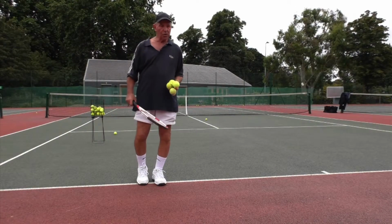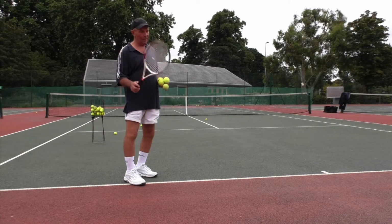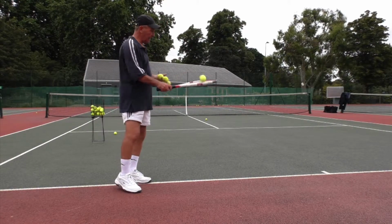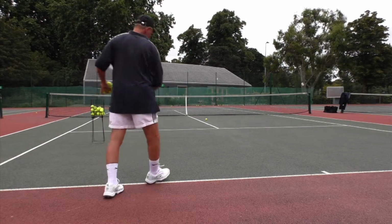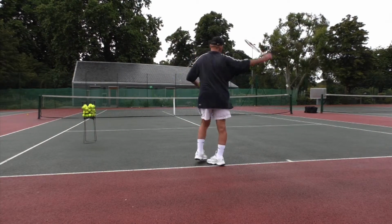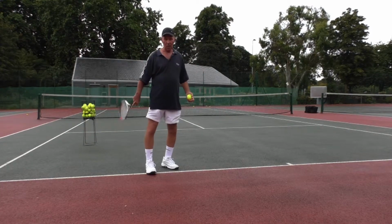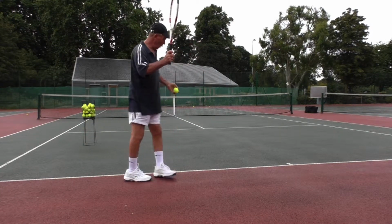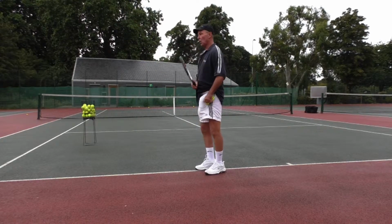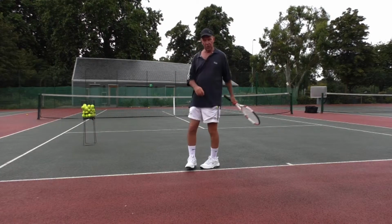The difference in approach is that all the different degrees of topspin are hit with penetration. In the main, in competitive rallies, players are trying to hit penetrative topspin, although of course sometimes defensive topspin, as here, is the right option. So aligned to the fact that the hit is solidly through the ball, not only is the penetration good, but also the control, as the hand stays with the ball right through the shot.